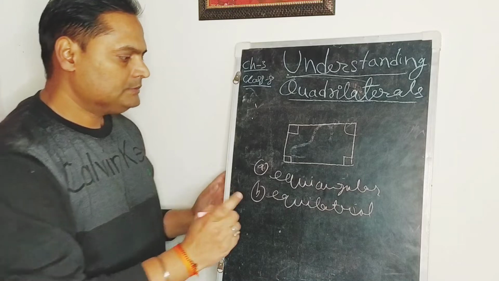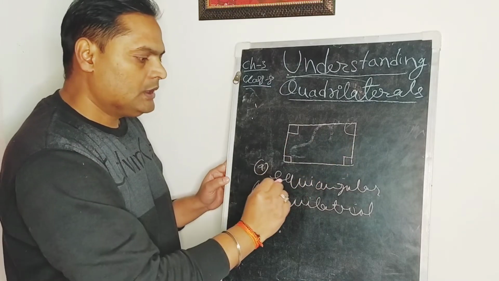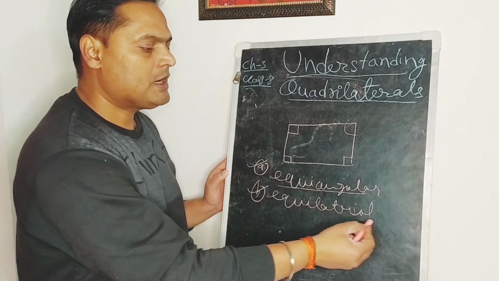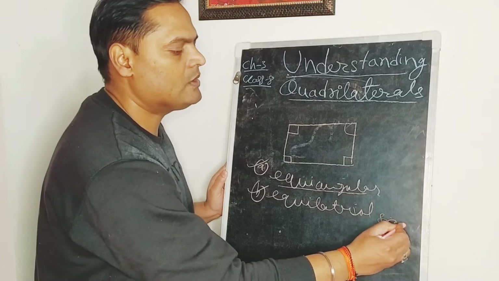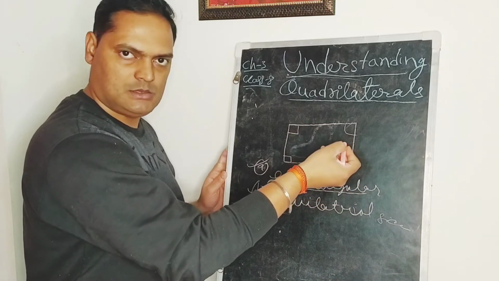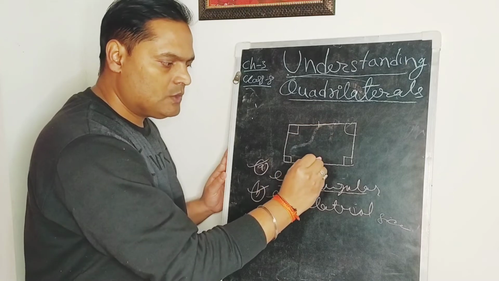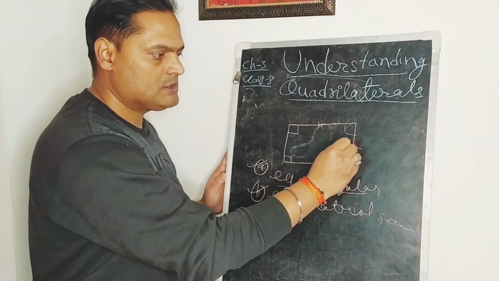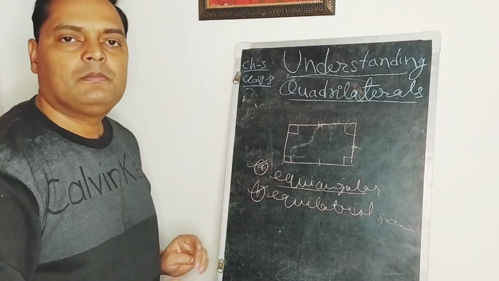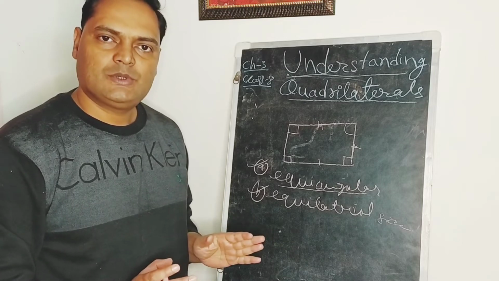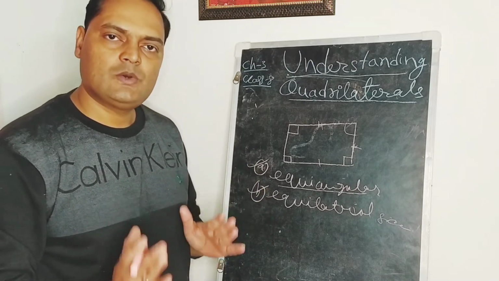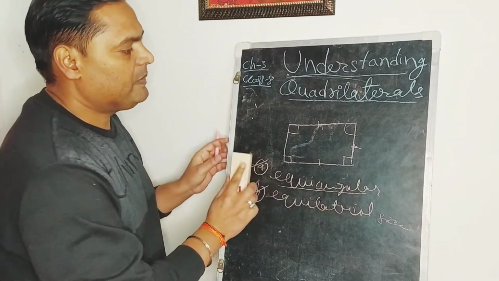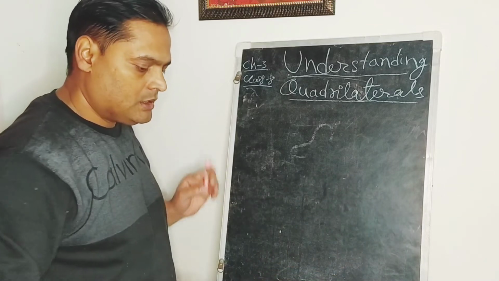Okay, so here in this rectangle, equal angles are meeting, but the sides are not all equal. Like this side is equal to this, but this side is not equal to this side, so this is not a regular polygon. I hope you understood what a regular polygon is and what a non-regular or irregular polygon is. So let's come to the next topic, that is angle sum property.